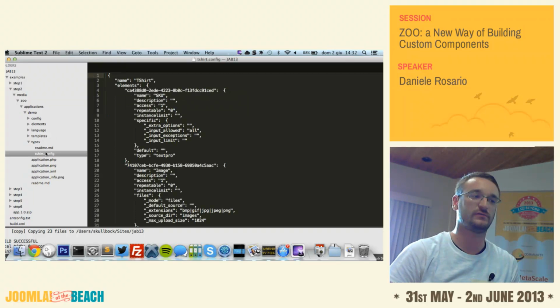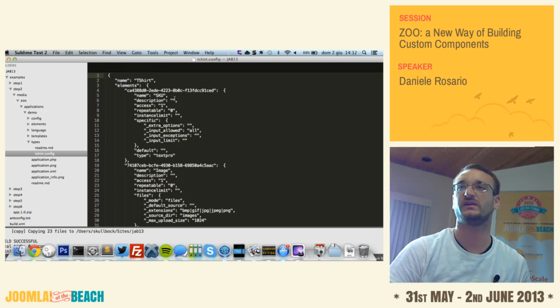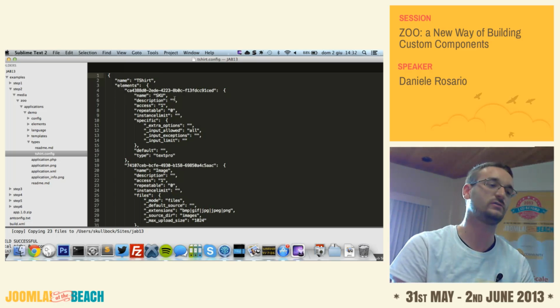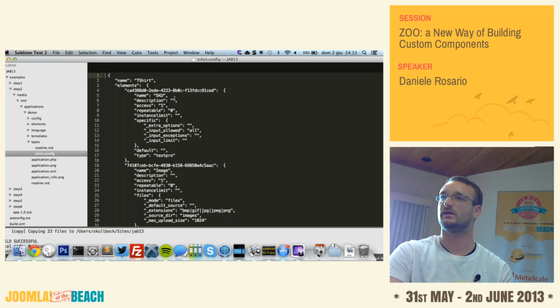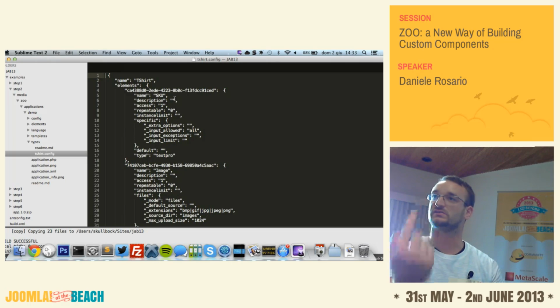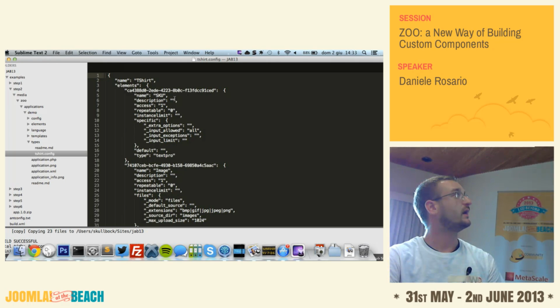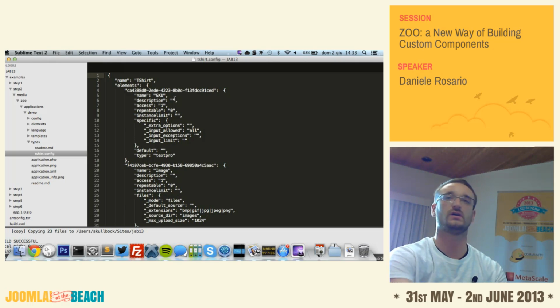It's t-shirt.config. I don't know if anyone is interested in this, but it's very cool because when you drag and drop the item inside your type in the backend, it creates a new entry in this JSON file, assigning it a primary key, which is not an integer. It's a UUID.